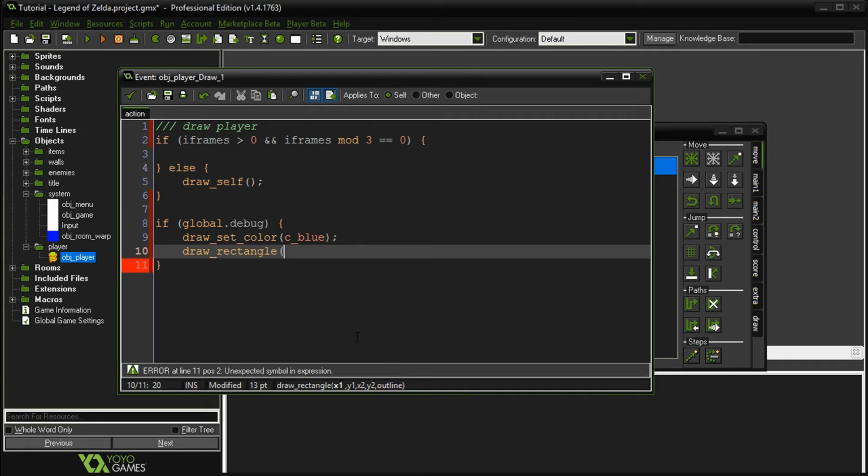And then you can choose whether or not it's an outline. In our case, it will be. So the built-in variable that we're going to use is called bbox, and we're going to say bbox_left. And that'll give us the left bounding box of whatever collision mask that we have for the character. And for the Y, we're going to say bbox_top. And then for the right, it's bbox_right and bbox_bottom. And then the last, we're going to say outline is true, and that will draw just the outline instead of filling it all in with the color. So we could test this out pretty easily.